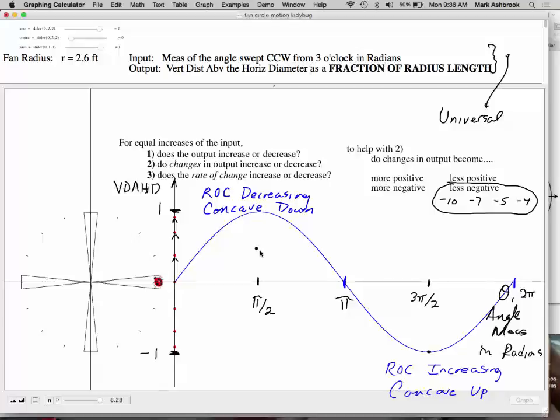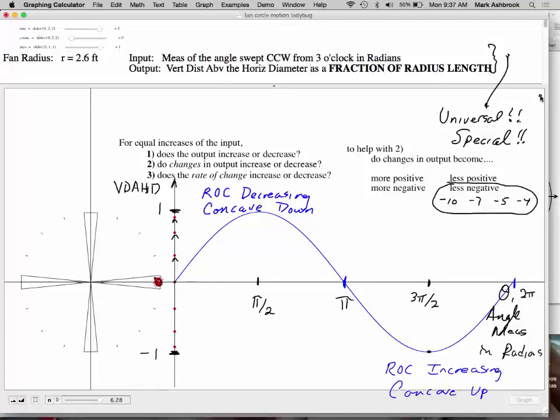You get the same set of ordered pairs. You get the same set of points. Angle measure and corresponding vertical distance. That's what all these are, just points, right? This is just a set of points. And for every circle with these two quantities, you get the same set of points, the exact same coordinates. So this is a special relationship because it's universal for all circles.